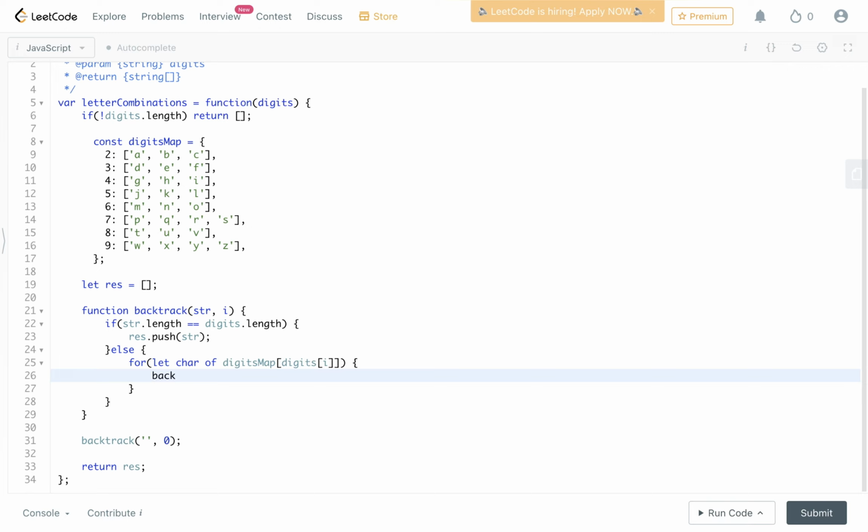Then we'll call our backtrack function again, and this time we'll pass the string adding our current character to it and increasing the index by 1 to get all the possible characters for the next digit.